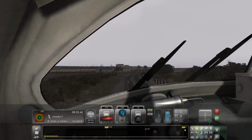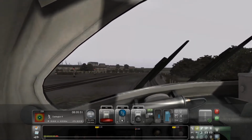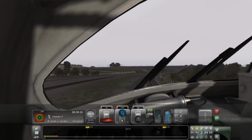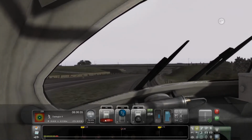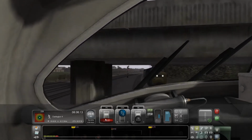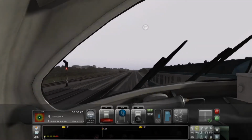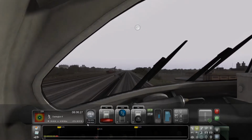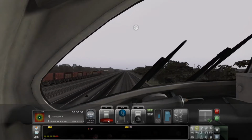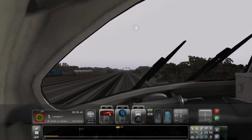And then in a couple of sections' time, we've got 125. But we have made it to 30, so we'll just ease off. Now we need to remember that when we pass the speed limit indicator, that's not our indication to speed up. Our indication to speed up is when the last carriage passes the speed indicator. So the whole train needs to be in the new speed limit zone before we can speed up. There we go. So now we can go with power.